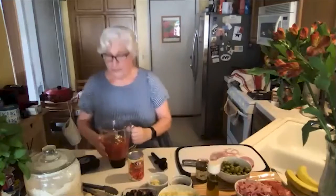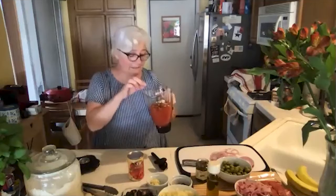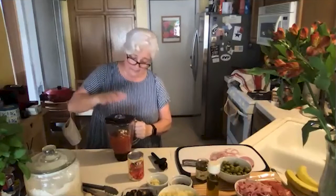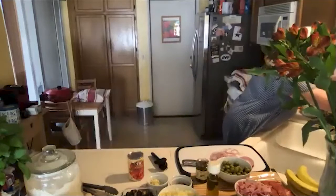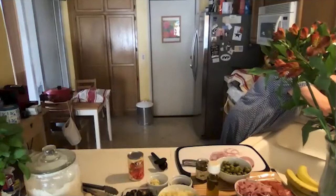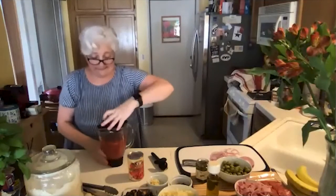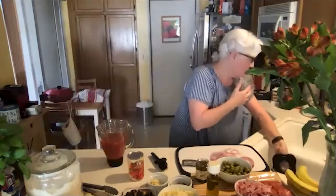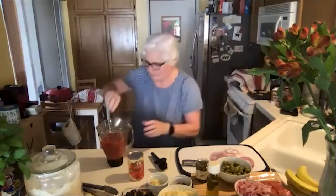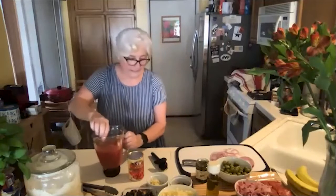I just give it a few seconds because I don't want it pureed. I just want to cut those little diced tomatoes a little bit more. That's it, and I'll show you the consistency. See, you can still see the pieces, but they are cut down.